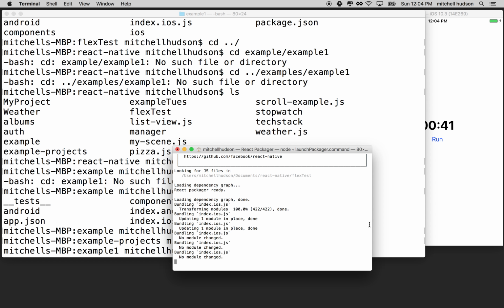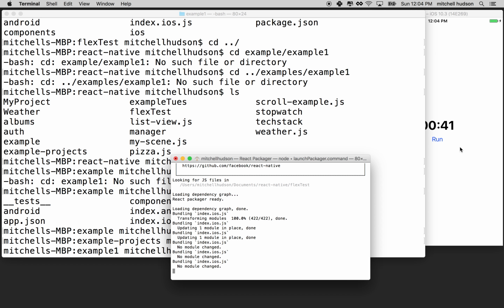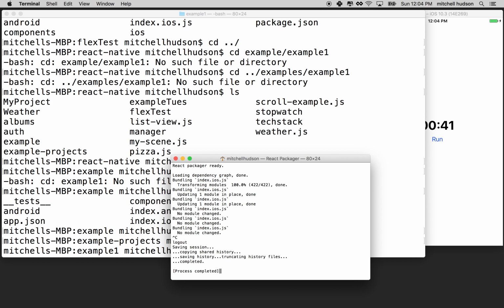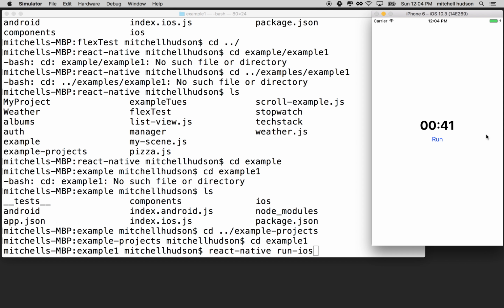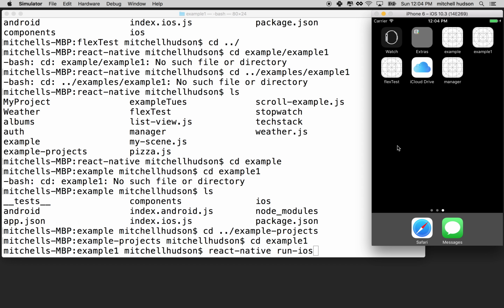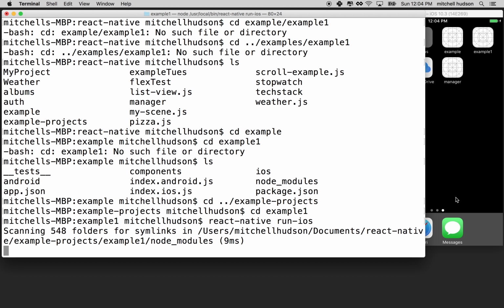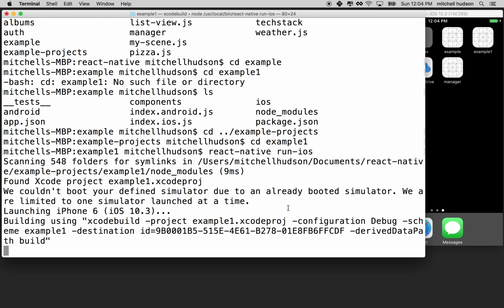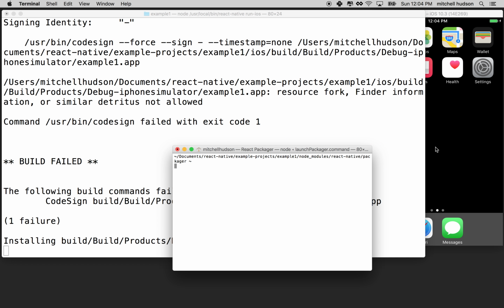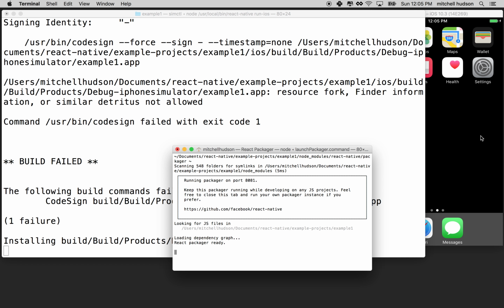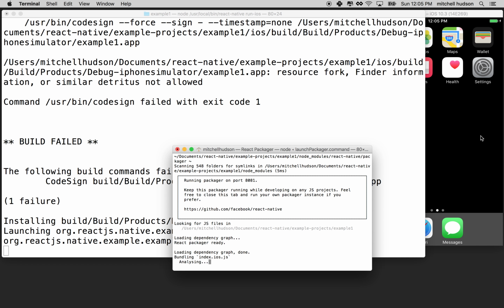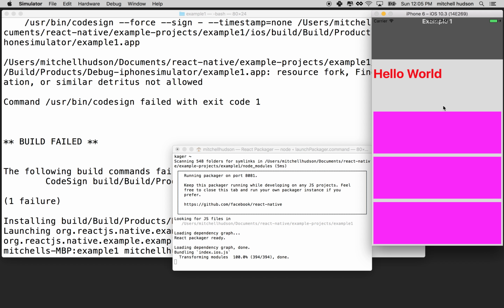What I like to do is make sure I quit the previous one. This terminal here is running the process for this, so I'm going to Control-C to quit. I can even close the window. And then for this, I'll press Command-Shift-H to put it in the background, or close it down in the simulator. Then I'll run my new project here. This will take a moment to boot up in the simulator. And there's our example, the example that we created last time, right?